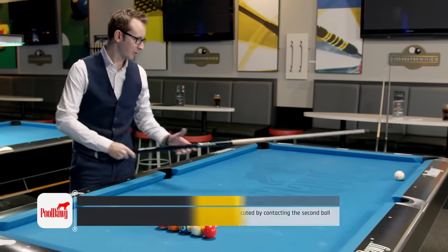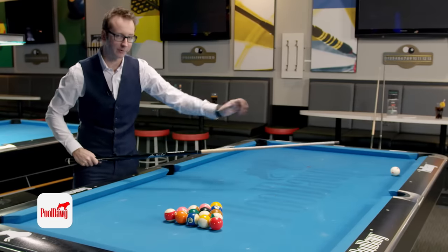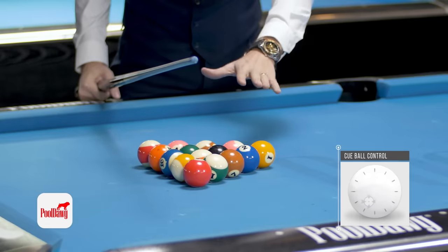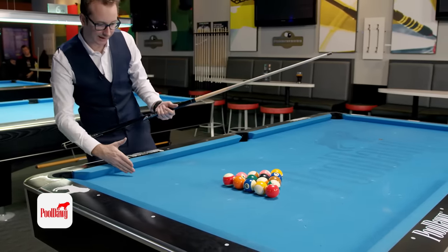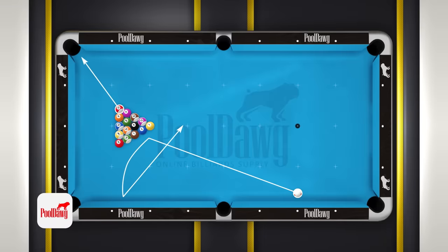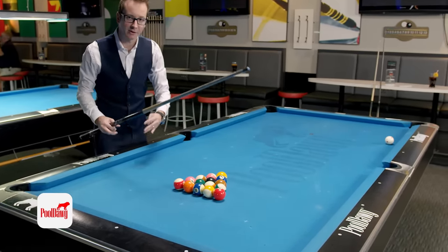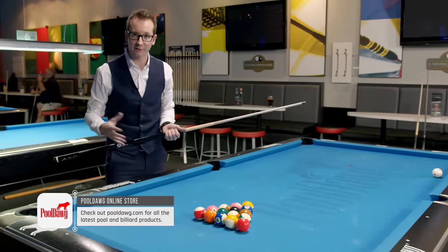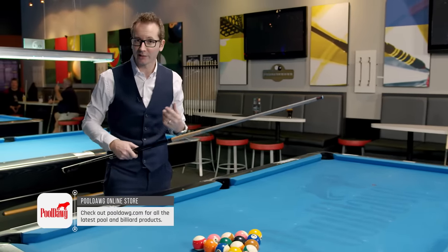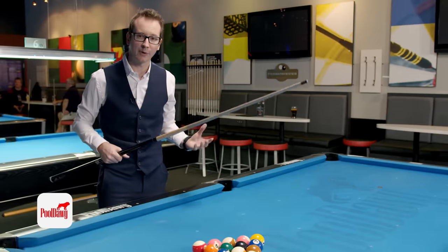Here's another way to break in 8-ball. This time I'm going to break from the second ball, which is the 2-ball. I'm going to put the cue ball pretty far on the left side, as close to the rail as possible. The idea is to shoot into the 2 with a little bottom-left to get the cue ball to go back. We're going to try to make the wing ball, the 11, and the draw is going to help push it because it's not quite lined up. The problem with this break is it tends to leave a lot of clusters — the balls move back and forth and usually land on one side of the table. This could be good against players who run out a lot but aren't tactical. If you like defensive shots, it's probably a great break, but if you prefer more open space, I'd rather break from the first ball. I'll demonstrate it anyway because it's great to have every possibility in your arsenal.